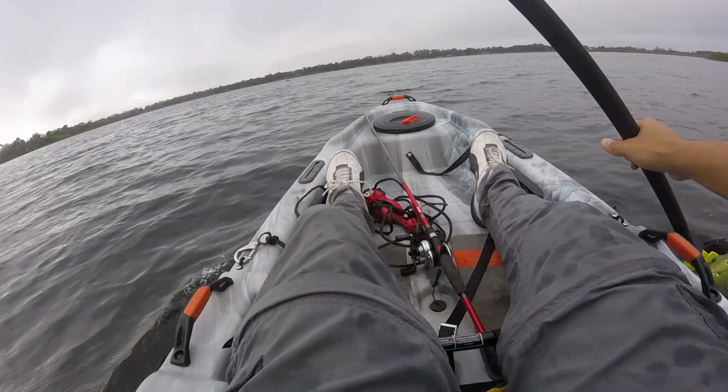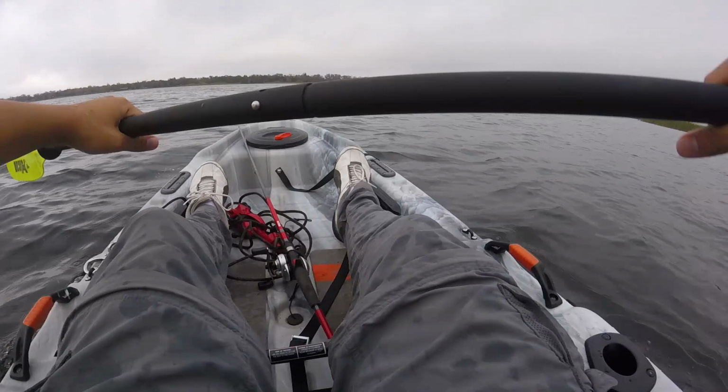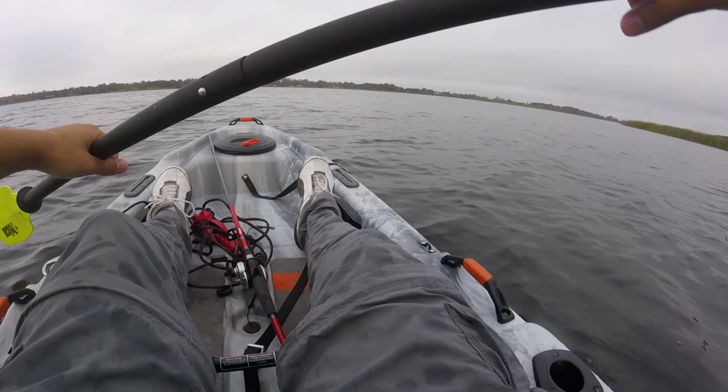It's supposed to have wind up to 12 miles an hour today, and right now it's feeling like they're around 8 to 10. So as long as it stays cloudy, and the water doesn't warm up so quickly, we should be okay. Now, because this lake is only about 8 feet deep, I'm not sure where these fish hold up. I've caught a lot of them around the edges, not too many big ones, mostly 1 to 2 pounders. And this place does get a lot of pressure.